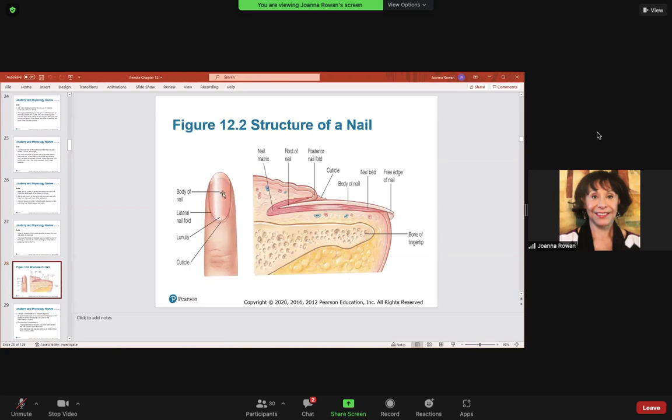See the body of the nail. If you are lucky and have a long body of the nail, it gives the impression that you have a very long nail, even though you have short nails. Your nails are not long, but the body of the nail is long, and that gives the impression of having long nails. You can see the cuticle right here at the end, and you see the lunula, which is like a moon-shaped figure, and it's white.